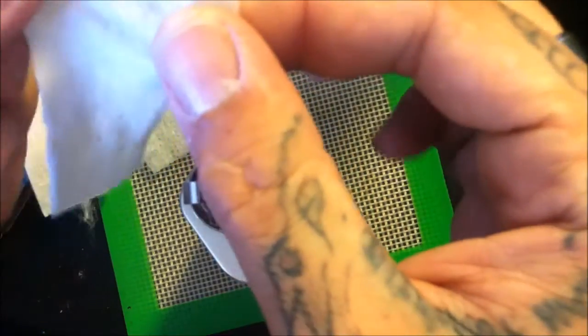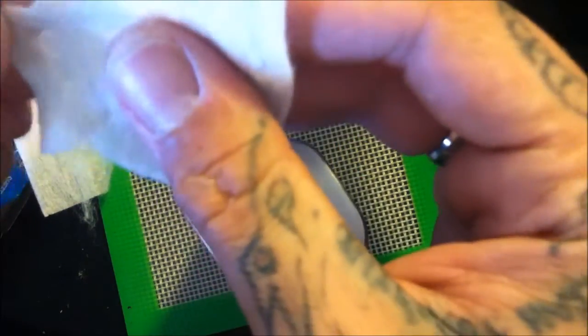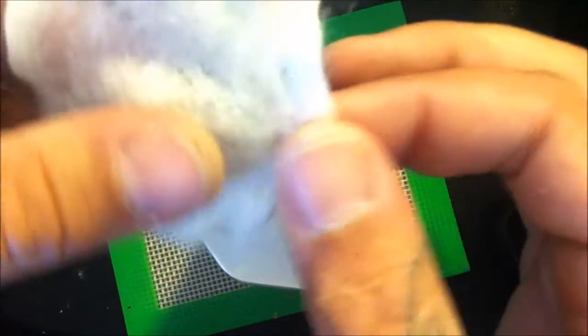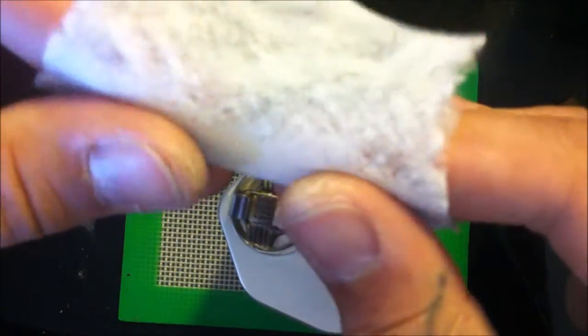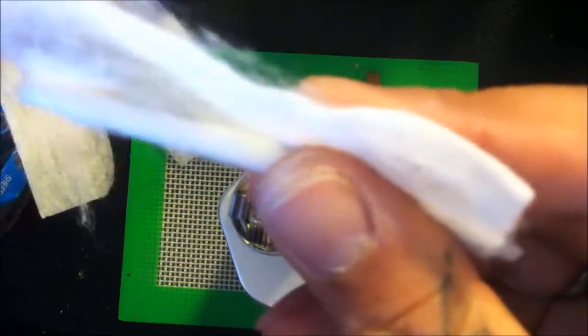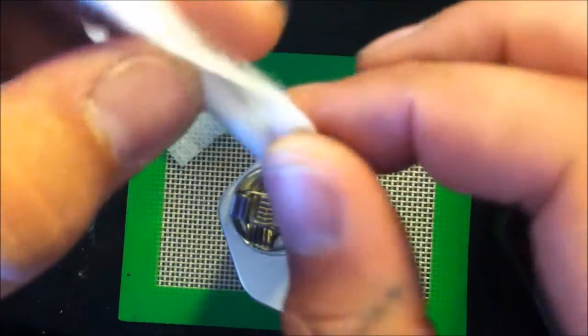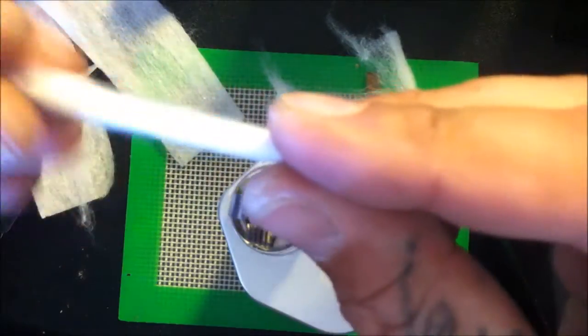Alright, so we're gonna stretch this cotton out — this is how I do this. I use the outside layers instead of wasting the cotton. I use these peeled-off outer layers for the Scottish row and they work great. I just roll this up — that's gonna be really thick — plenty of cotton here for all of this. That should be just about right. Let's go ahead and start wicking this.